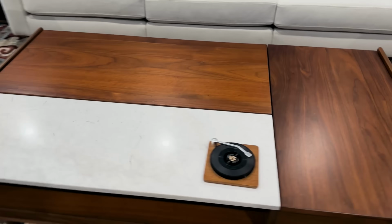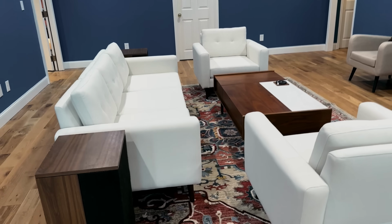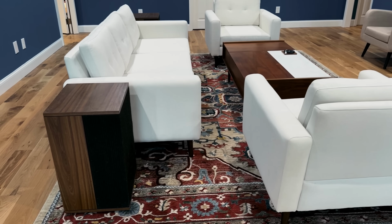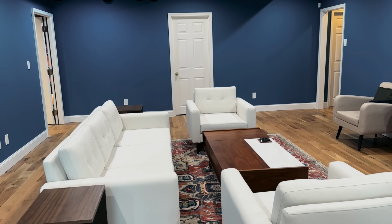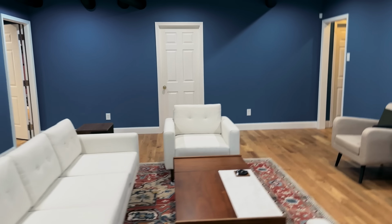Now this table here, I don't think looks very good. It's a mid-century modern kind of look, but these are just simple white couches. And I have my old Bose speakers there and a Home Depot rug there. But that white door is really bothering me because it's right behind my head. If I sit here for an interview, let's say I'm interviewing people sitting on the couch right there, this dumb white door is behind me and I don't know what to do with it. There's a room there with a bunch of stuff in it that used to be our editing room, and I can't really take the door out of there. It needs a door into it, right?